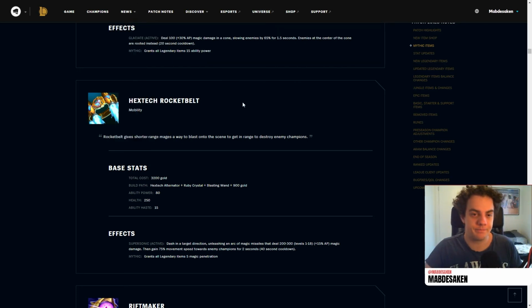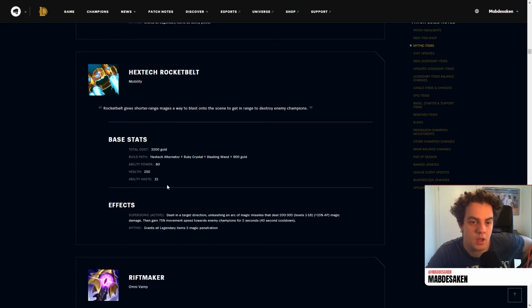Hextech's, sorry about that. Hextech's Rocket Belt. Mobility. Rocket Belt gives short-range mages a way to blast onto the scene to get in range to destroy enemy champions. Okay, 3,200 gold cost. It is built out of Hextech's Alternator.